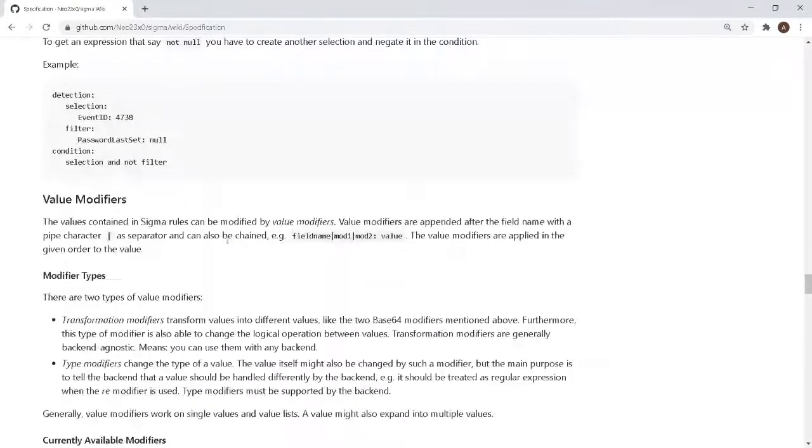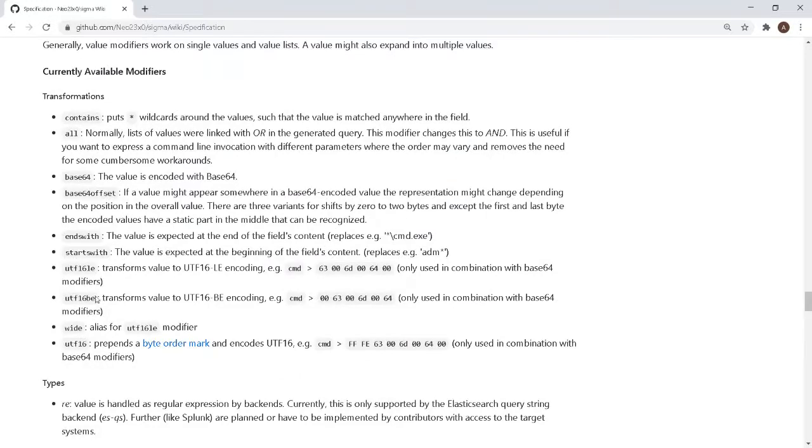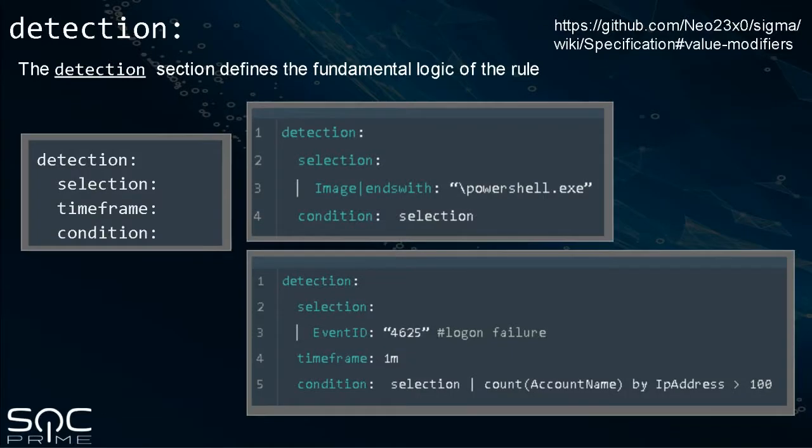So yeah, here they are. Value modifiers. There's some fancy ones that you can do with identifying base64 or base64 offsets. But 99% of the rules just use no modifier or starts with, ends with, contains. And if you have sequences in your key sequences, sorry, I'm speaking YAML, but hold on. Let me pull up an example.